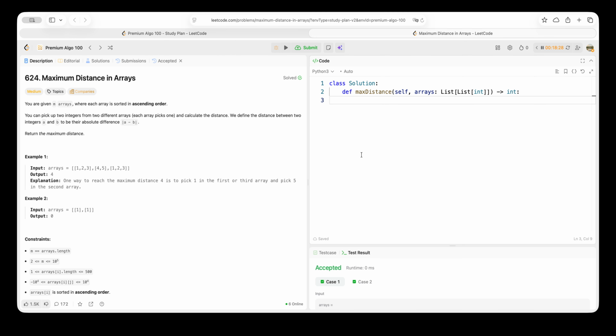In this question, there are several ways to do it. First way may be a brute force approach. We go through all the elements from the beginning to the last, and find the maximum and minimum value for each list.